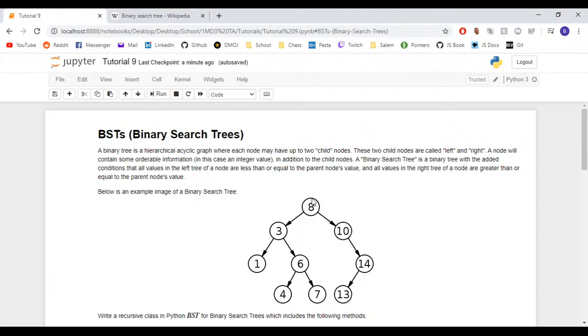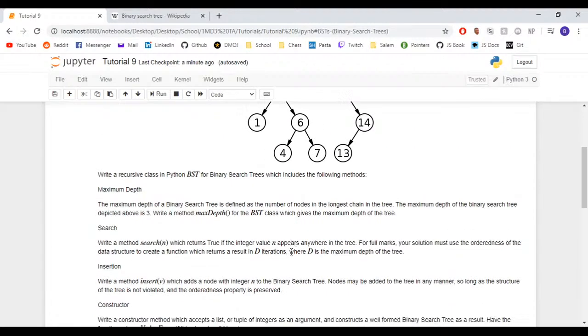The answer is no, it's 3. That's because you have to add 1 every time you go down the tree. When you take the max depth of this tree starting here at 3, you're ignoring the root node 8. So you have to add 1 to make up for the fact that you have the root node 8. And then you can actually count 1, 2, 3. And that's the max depth.